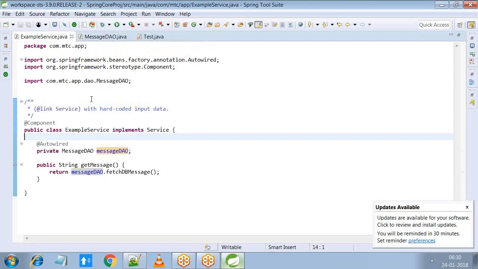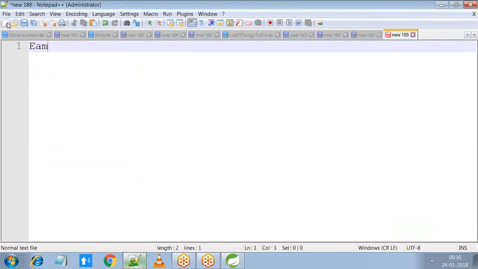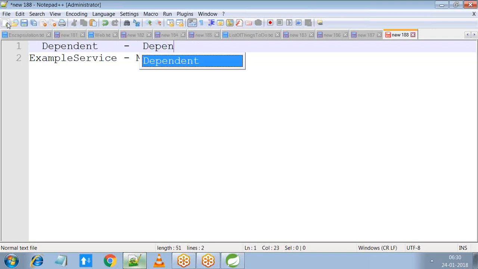We call it a dependent bean. If you take these two beans, example service is a dependent bean, whereas message DO is a dependency.